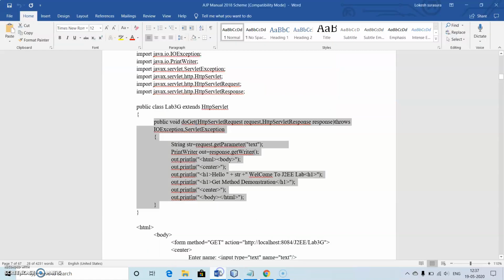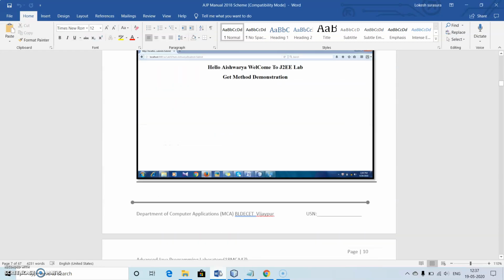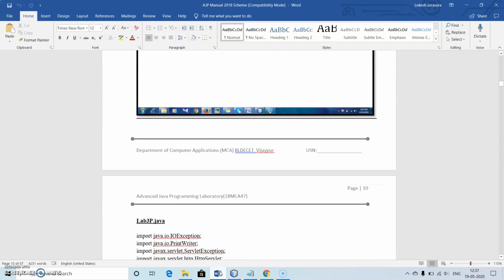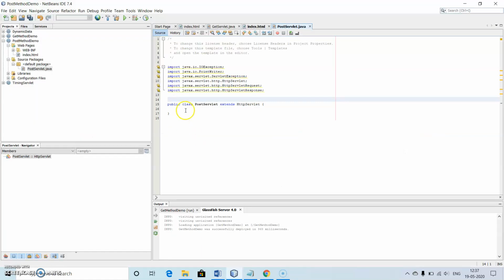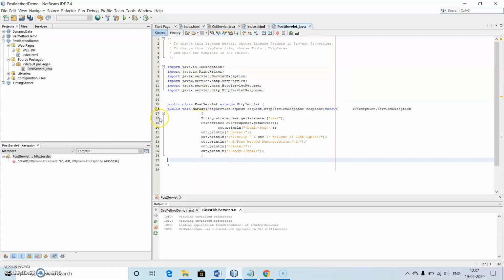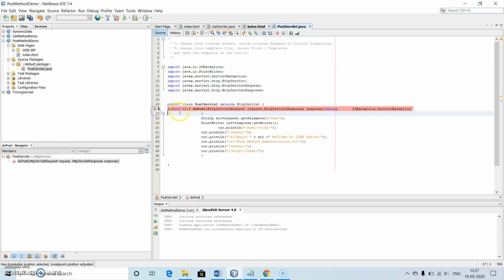Now I will go to the program. Just copy this and paste it inside this code. Here add the override annotation.